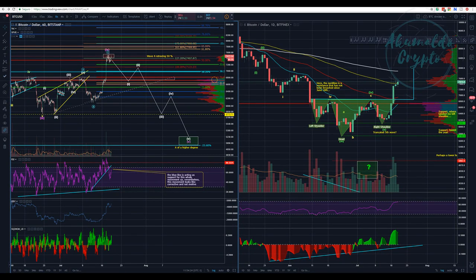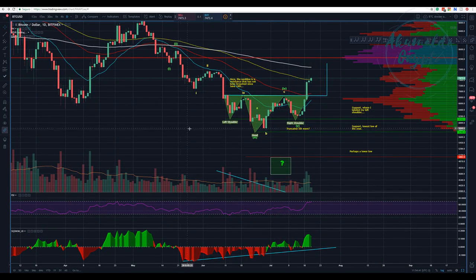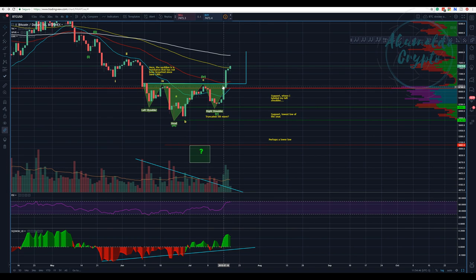Akumaldo Crypto here with a Bitcoin update. This is not a live update, I'm going to try to be really brief. The inverted head and shoulders pattern is what seems to be in play now. We finished the candle yesterday — we touched the 100 DMA but got rejected. Now we are trying again. According to the inverted head and shoulders, measuring from the neckline to the head, we should land around 7–8k. We also have the 200 MA acting as resistance.